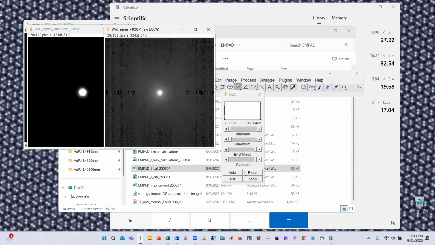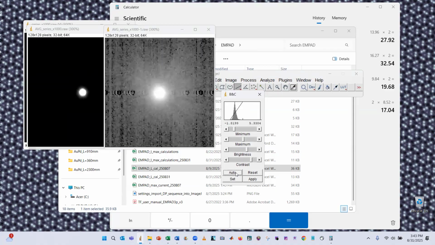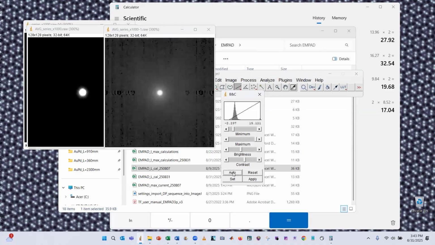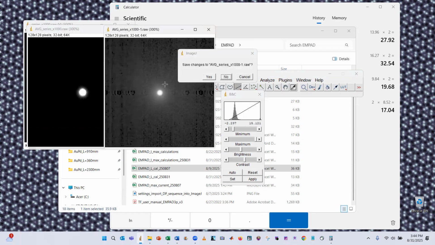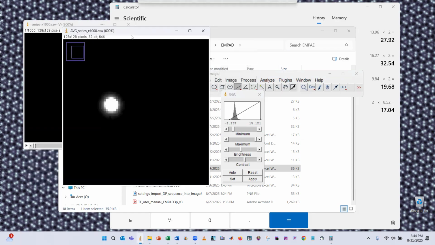Again, what I mentioned in the video on collecting the EMPAD data is you need to measure the angle beforehand. Don't rely on it in the software. But anyways, let's just use this one for the sake of argument because it's just a little easier to see here. So if I scroll in on here, you can see that this probe is encompassing a finite number of pixels here. Okay.